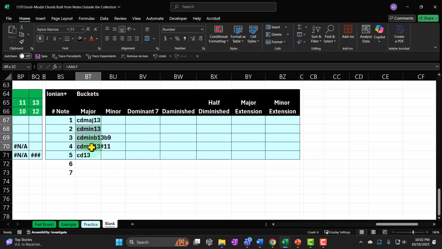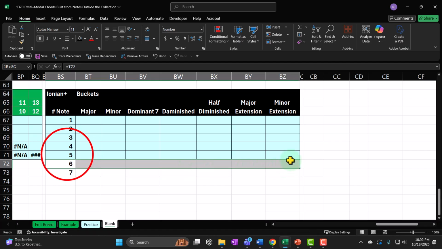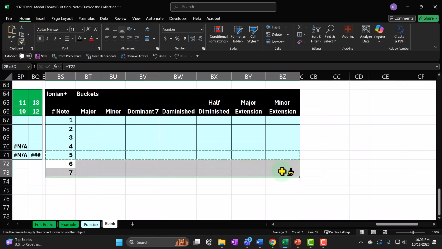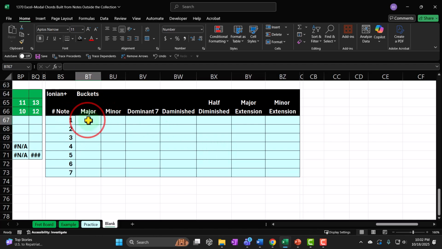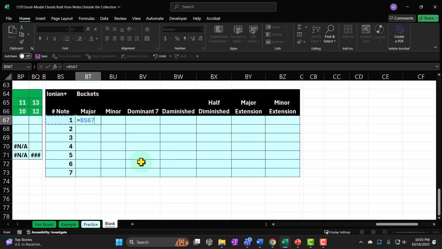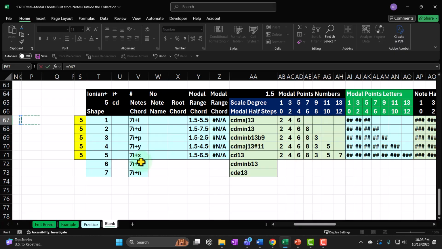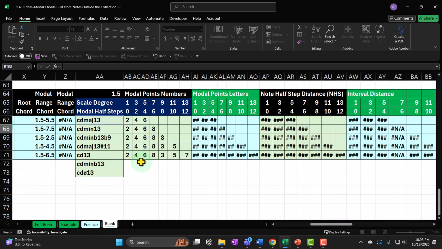So in other words, if I had my normal buckets over here, I'm going to format paint this down. Where would the first one go, which was a 7-note Ionian Ocean, Ionian type or major chord? That would normally go in the major bucket. It would still fit in the major bucket, even though it's a 7-note chord. No extensions are needed. So I'm going to say this one would normally fit here.